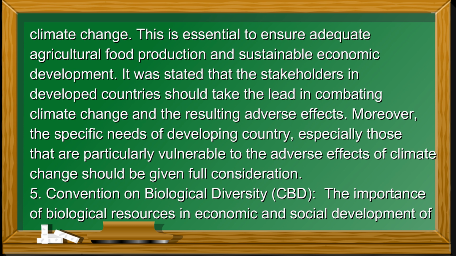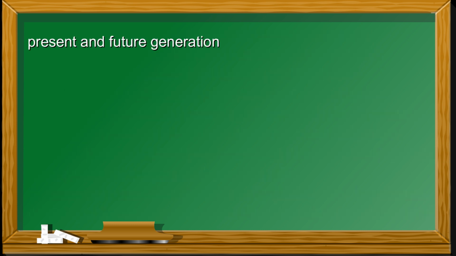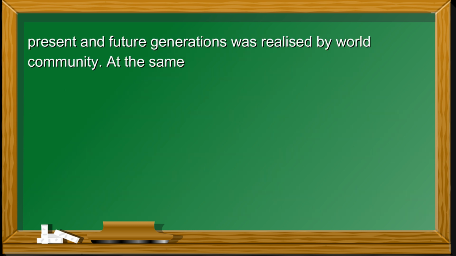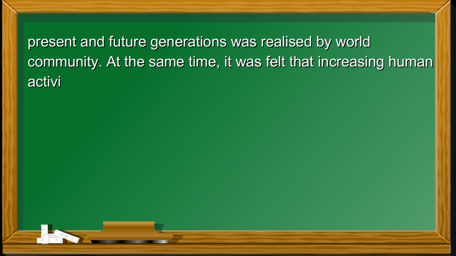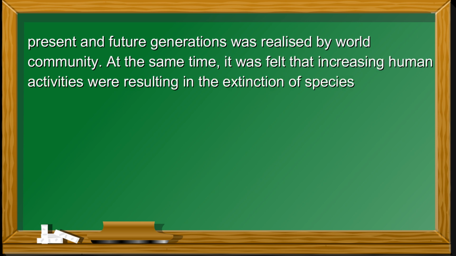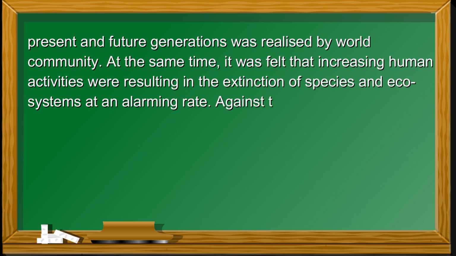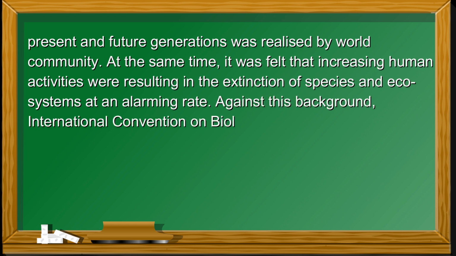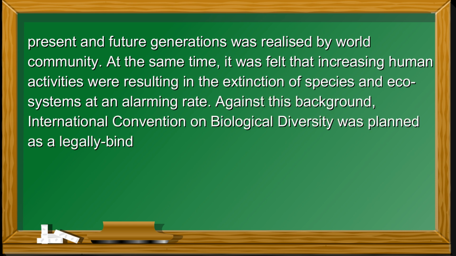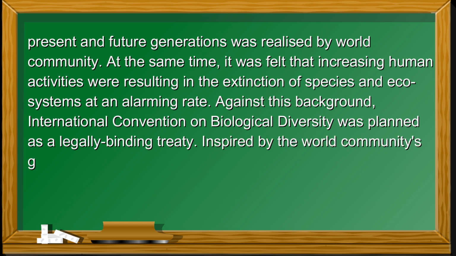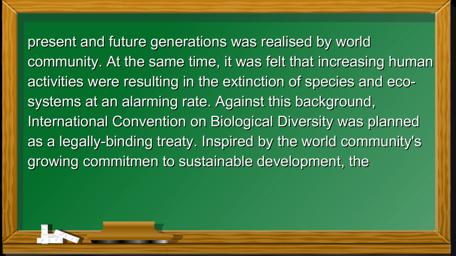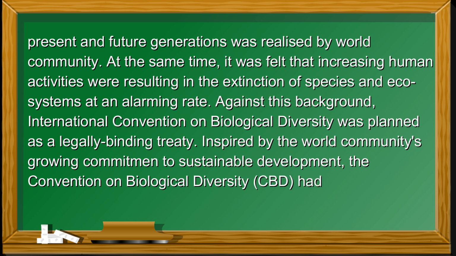5. Convention on Biological Diversity, CBD. The importance of biological resources in economic and social development of present and future generations was realized by the world community. At the same time, it was felt that increasing human activities were resulting in the extinction of species and ecosystems at an alarming rate. Against this background, the International Convention on Biological Diversity was planned as a legally binding treaty.